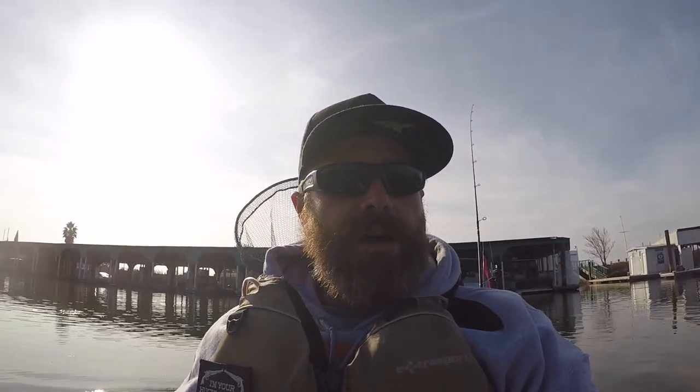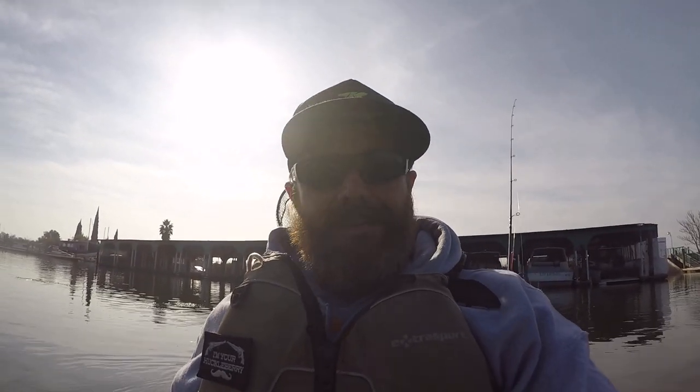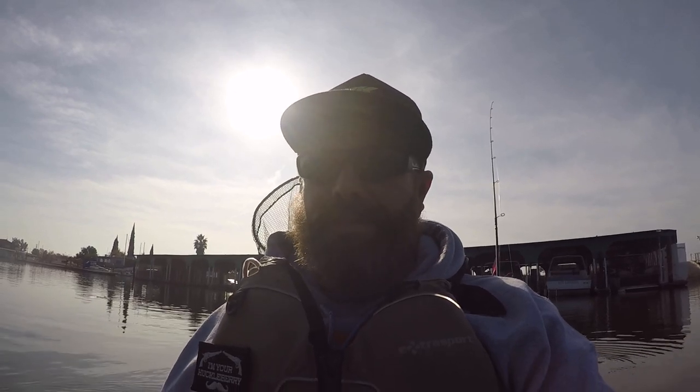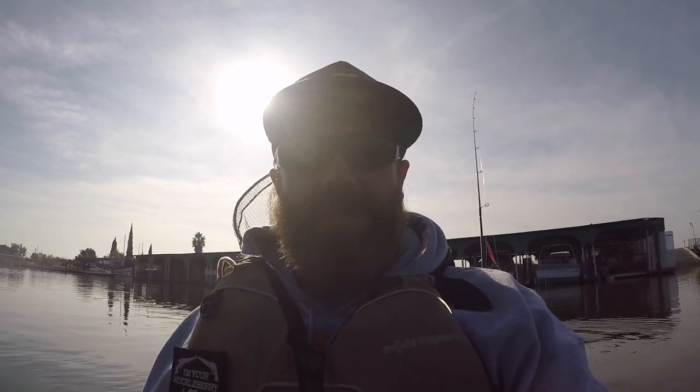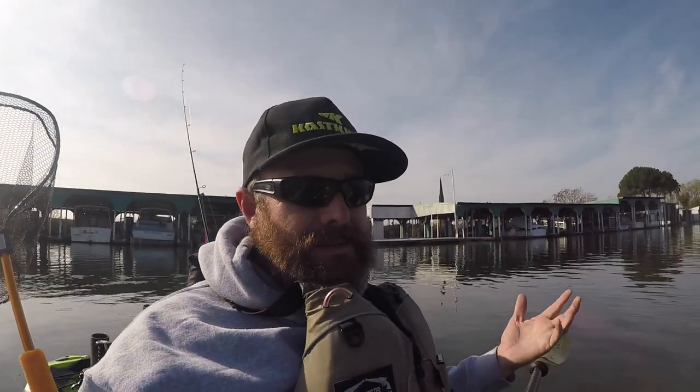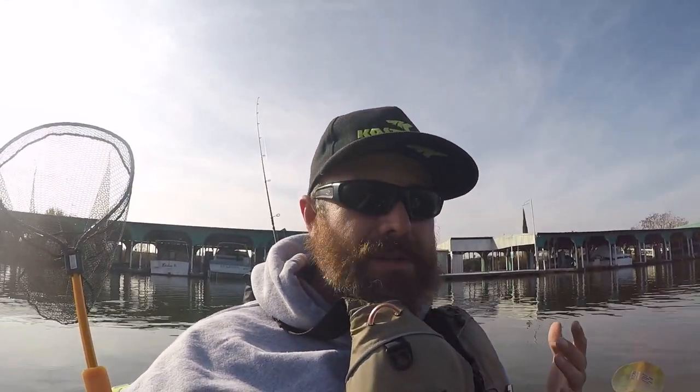This isn't really a review or an overview, it's just me getting out in it for the first time and paddling it, and there are some things already that I really like about it. This could be a really good kayak for people just getting into it that aren't looking for a pedal drive. This thing's going to retail around $800, I believe.